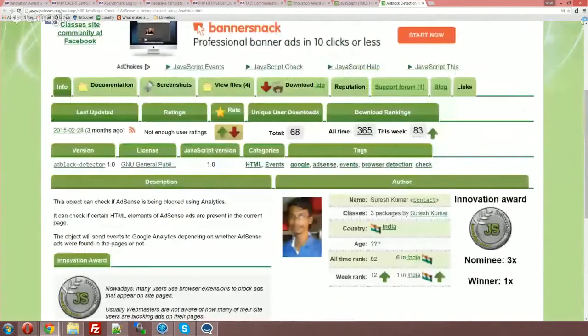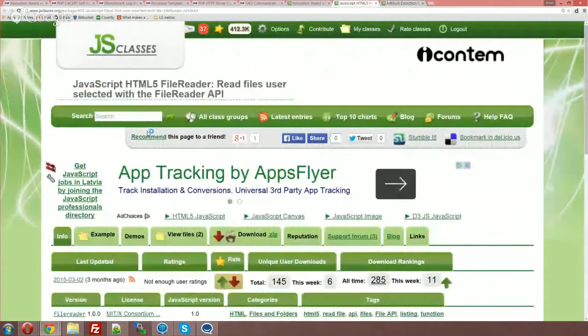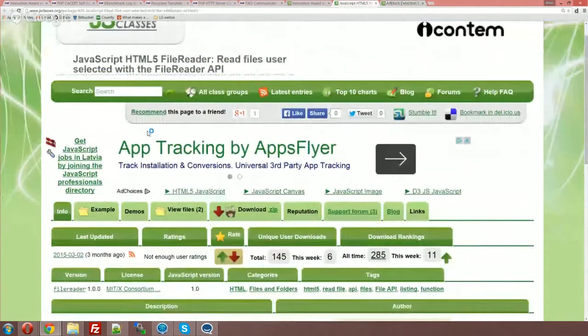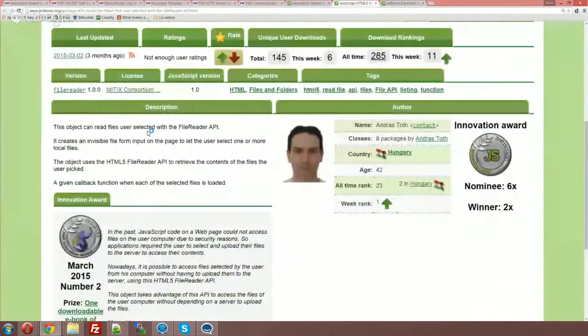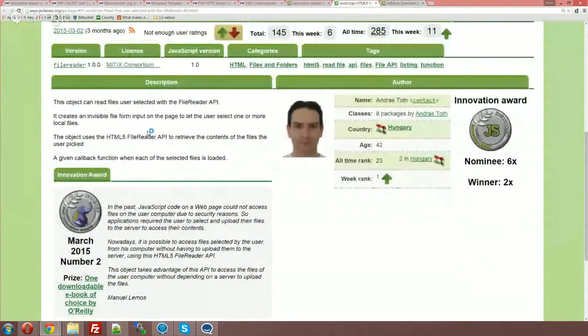The second package I wanted to comment on is JavaScript HTML5 file reader, which basically uses not a standard HTML file input, but the HTML5 file reader API to retrieve contents of the file.